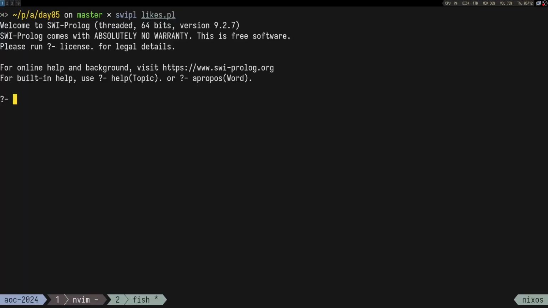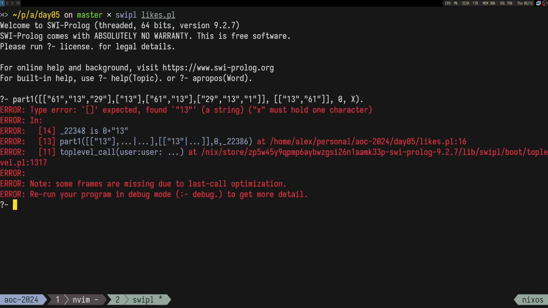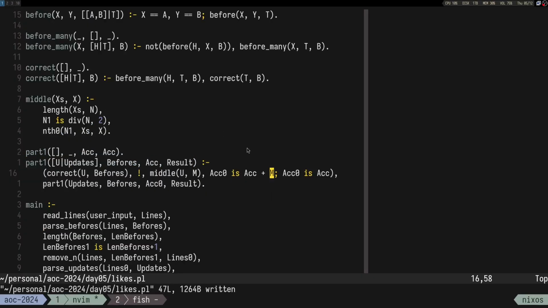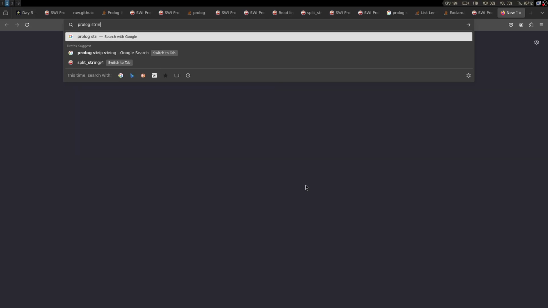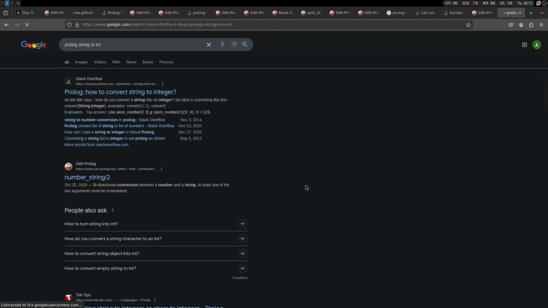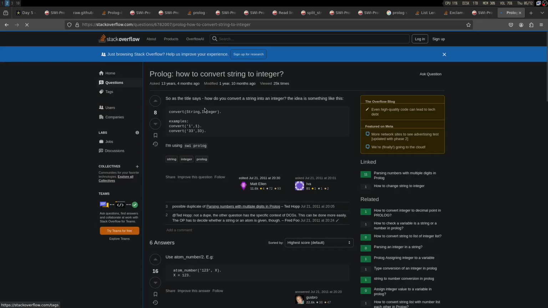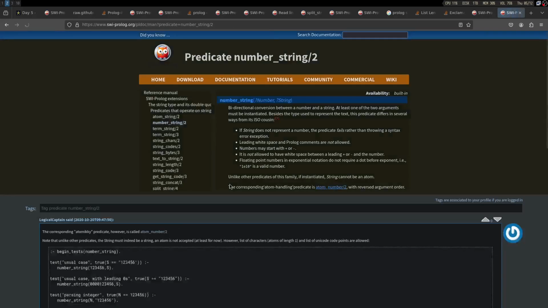If we run it and try this, it fails because it found 13, right? A string, but it expects a number. So how does Prolog convert string to int, like integer or something. Okay, no, number string.